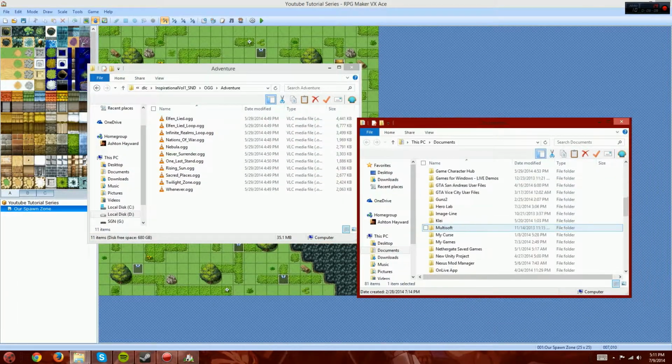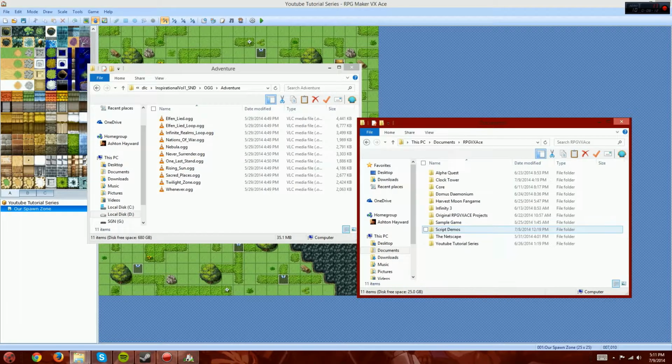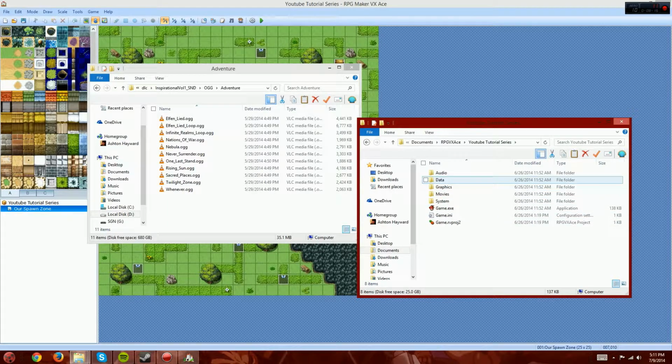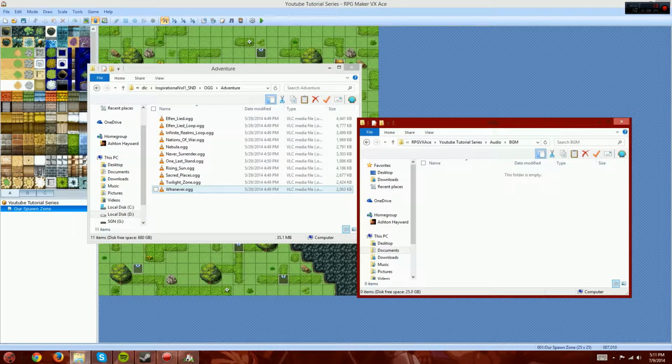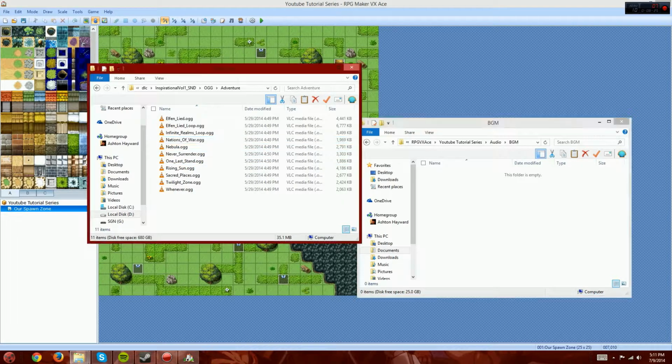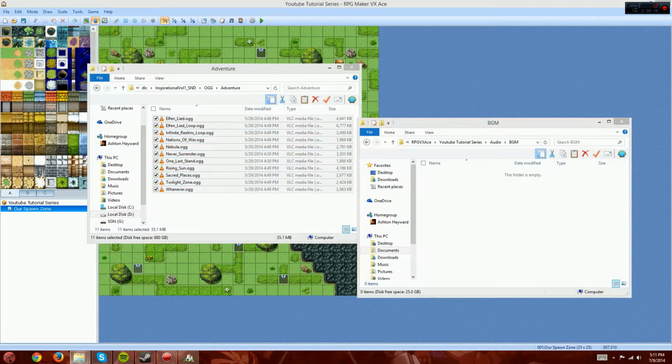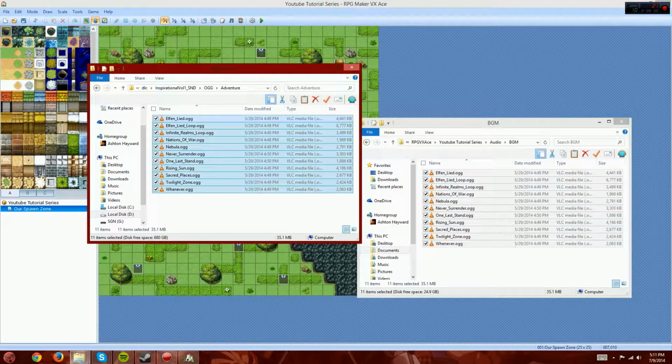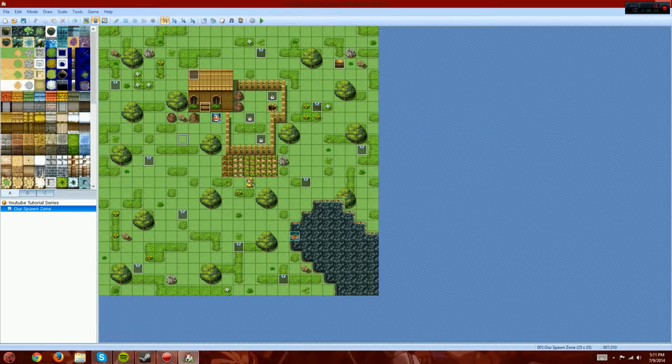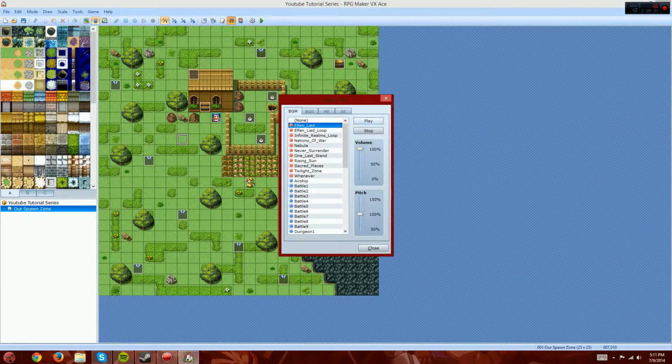Well, the other way you can import, if you're downloading from the internet or something, you can go to your RPG Maker VX Ace folder in your documents, find your game, go to graphics if it's a graphic. Sometimes you can import graphics, but I usually don't. But with audio, it's fine. BGM. And let's say we want all these. Well, let's just copy and paste them in there. And that is method number 2 of importing, and they will all be there and work.